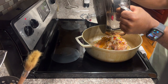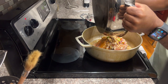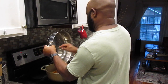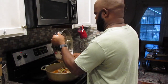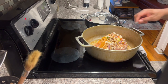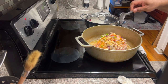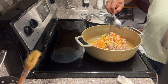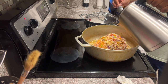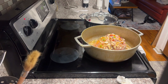All right, so now I've added that. I'm gonna scrape the rest of this seasoning into the pot. All right, that's it. I think I got it all. Let's put this pot away. Gotta wash that later. So what I'm gonna do now is, you can see the water level in this is really low, so I'm gonna add just a little more water on the top so that it washes the rest of this seasoning mix down into the pot a bit. All right, so it's just boiling water.